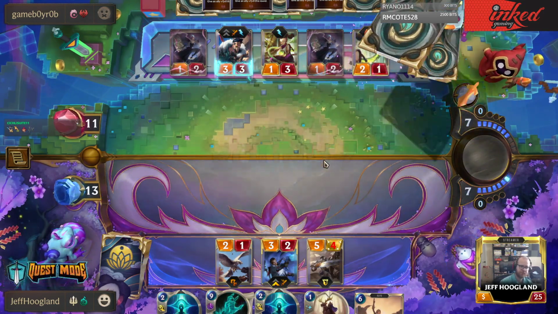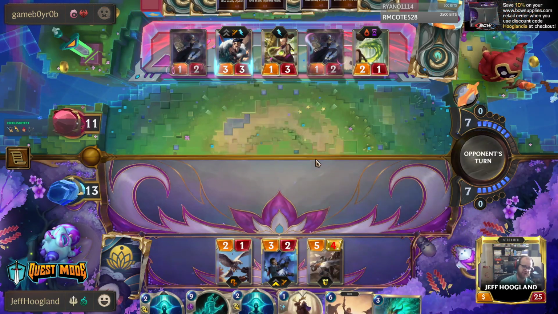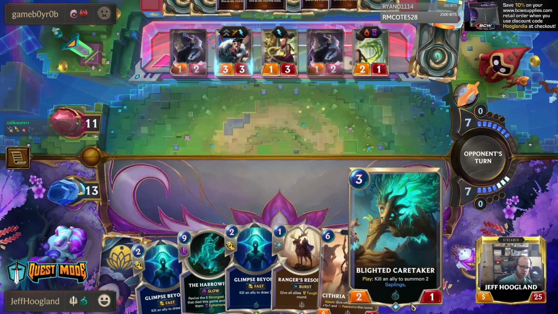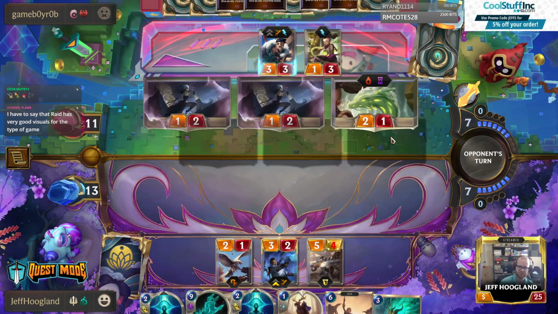So again, they've got a bunch of cards in their hand here, but a lot of them are just spinning axes. We're at a relatively high life total. If they don't start by attacking here, the Blighted Caretaker means Lucian gets to level, which is nice. They cannot hide.